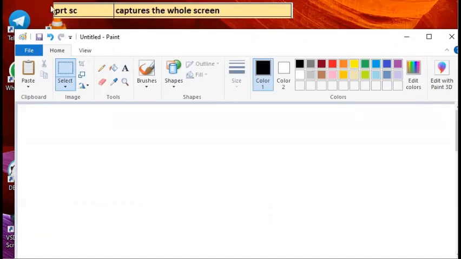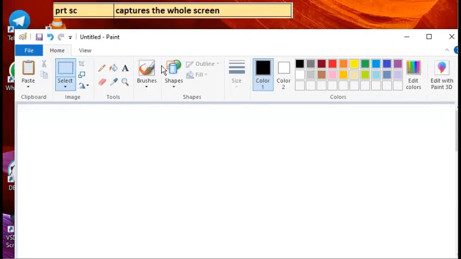You'll find that key somewhere on your right, near the numeric keypad. That's the one used for doing a print screen, a screenshot. When you press that key, it will capture the whole screen, the whole view of your desktop, laptop, or Windows device.